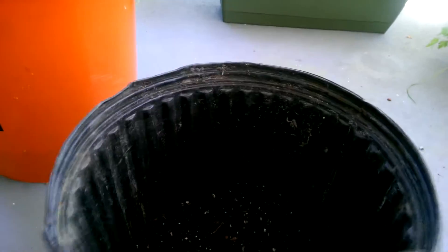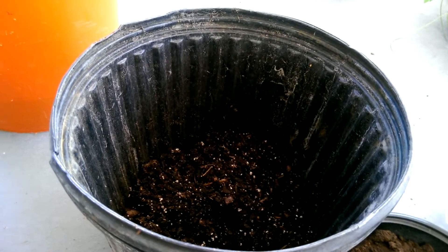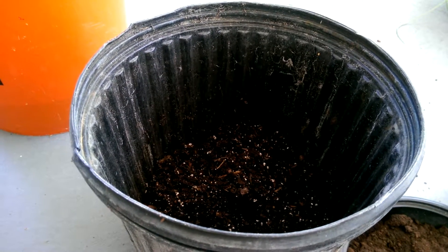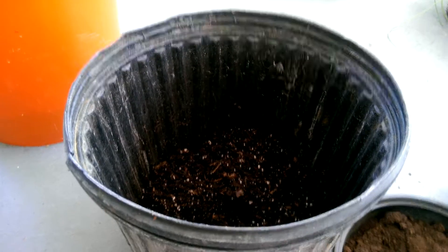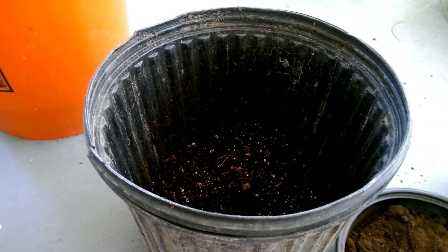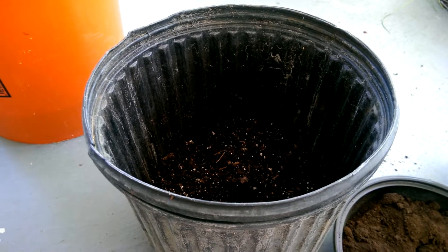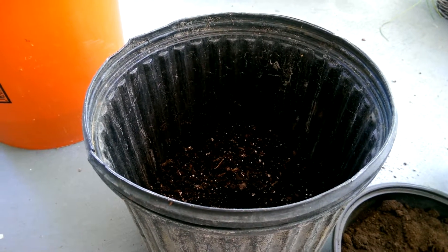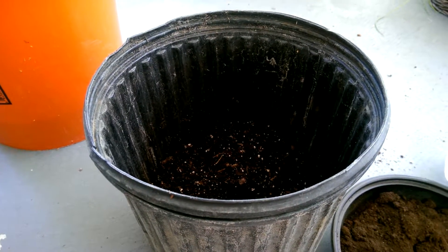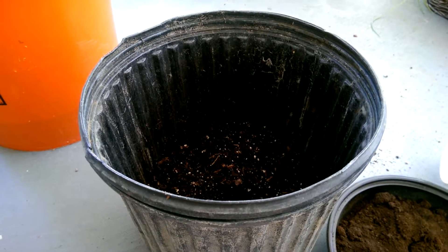I put coffee grounds in because acid-loving plants tend to like nitrogen, and coffee can be a source of nitrogen. Everybody seems to have a different take on it, and that's one of the interesting things about learning to garden - when you look stuff up, you get a bunch of wonderful, well-meaning individuals who all have different ideas about what might have worked for them, and you might end up with some contradictory information. That's all good, because it is a learning experience. I'm not doing this to sell anything to anybody; I'm doing this because I want to learn.